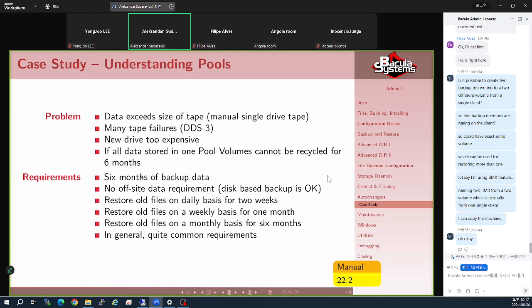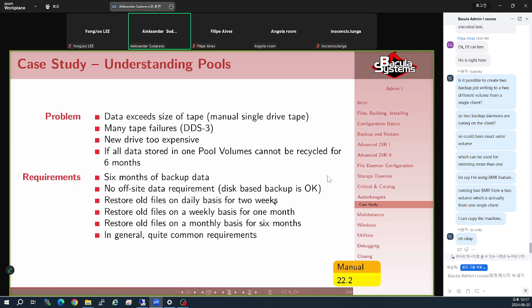You needed to create 6 months of backup data. There was no need to keep the data offsite, so they were perfectly content to have the data at the same site where the original is, okay? That is not so prudent, but they were okay with that. And they wanted to be able to restore old files on a daily basis for 2 weeks.